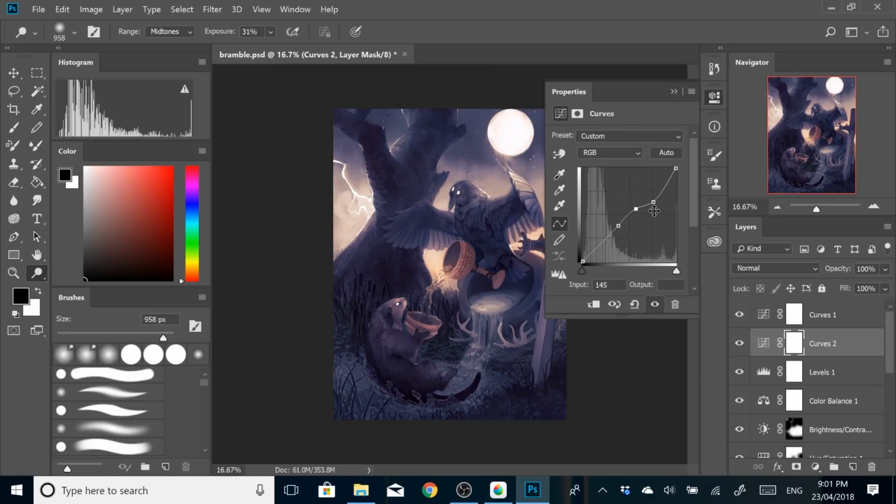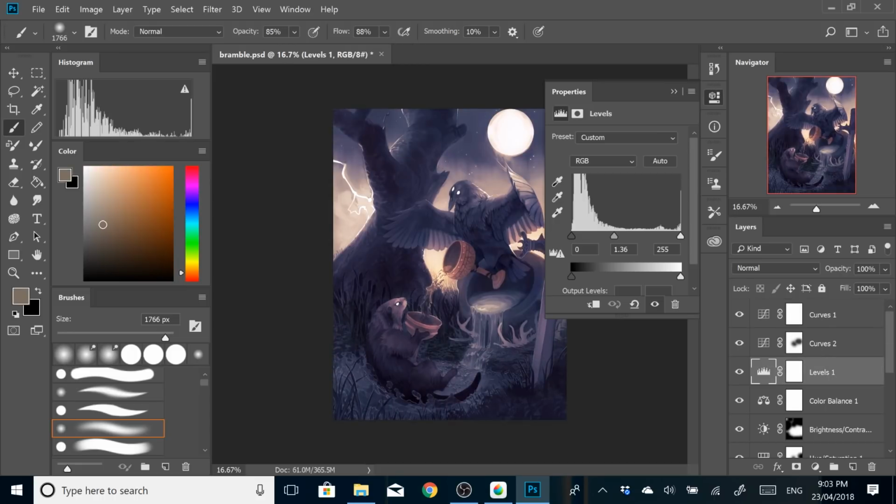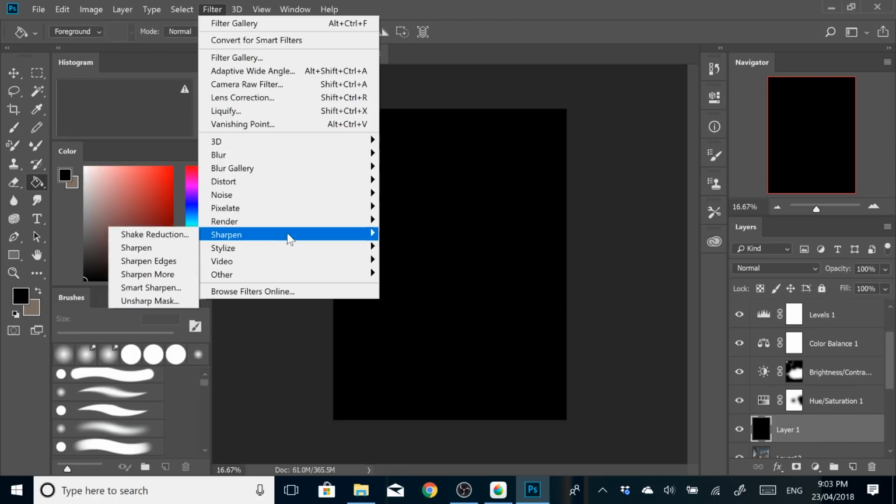Both curves and color balance filters affect pretty much the same things in your piece. They're just presented in different ways. So whichever one you find more intuitive, you can go and use.